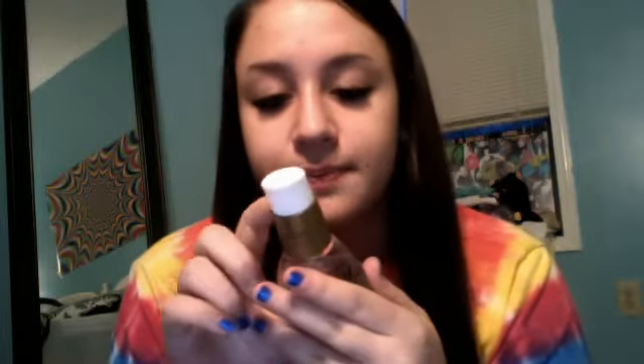You really can't see how shiny it makes your hair — I wish you guys could touch it. But it's literally so soft and smooth. It's by Organics Beauty Pure and Simple, and it's Organic Shea Butter and Avocado Oils. I think this was like $3 to $5. It literally works and I really recommend it.